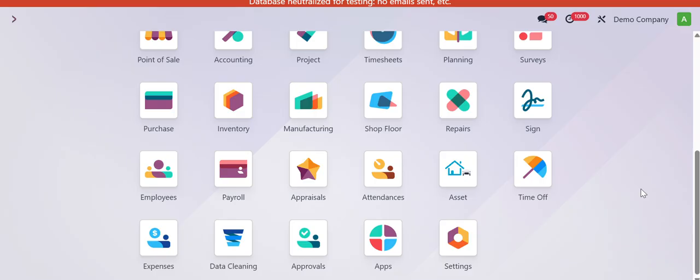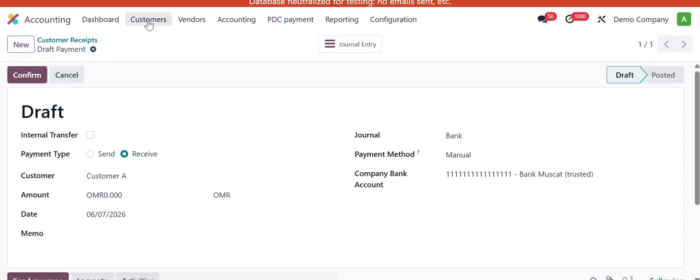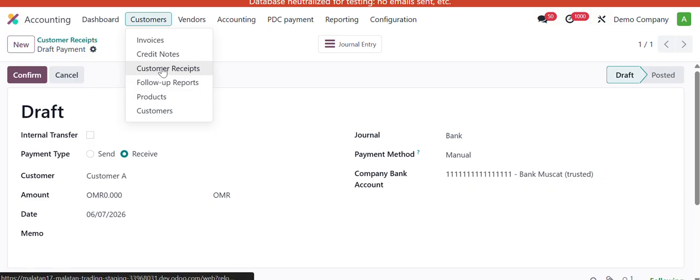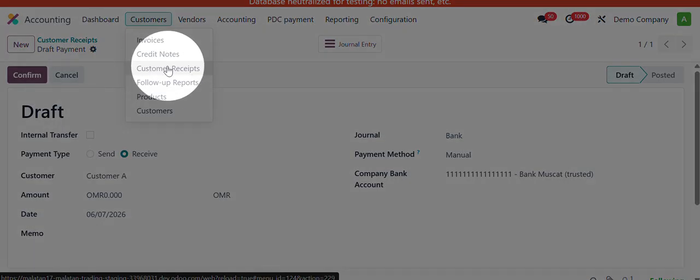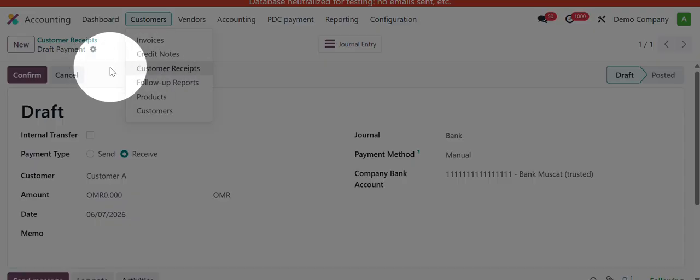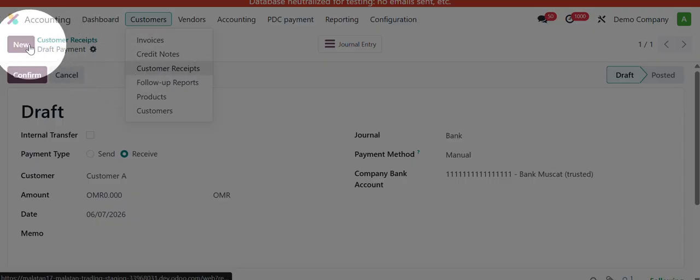For that, first we will go to Accounting, and in Customer Receipts or Customer Payments we will receive the payment. After going to Customer Receipts, we have to create a new customer receipt.